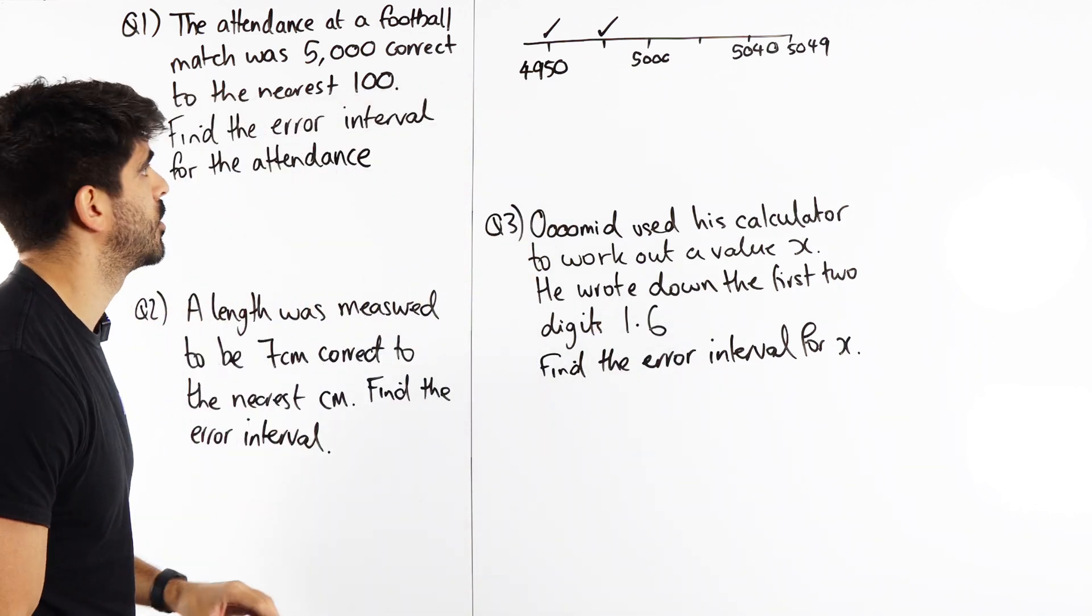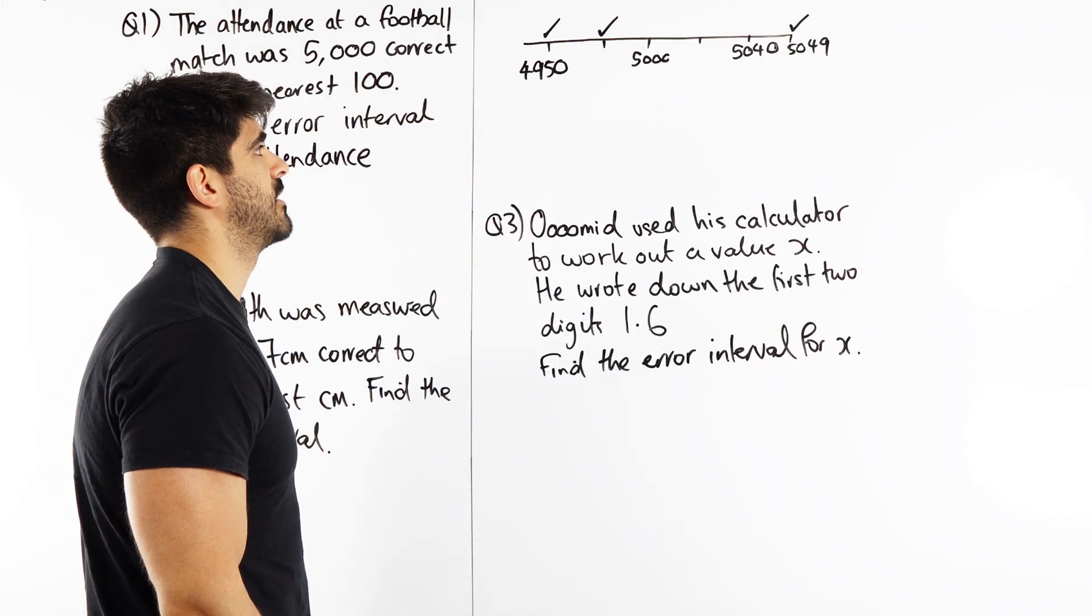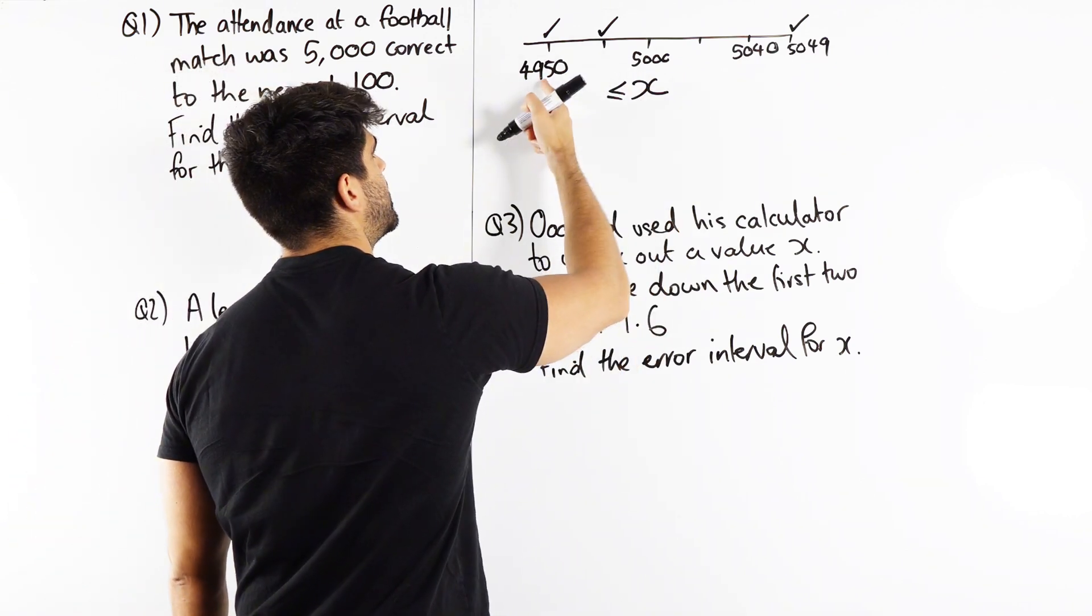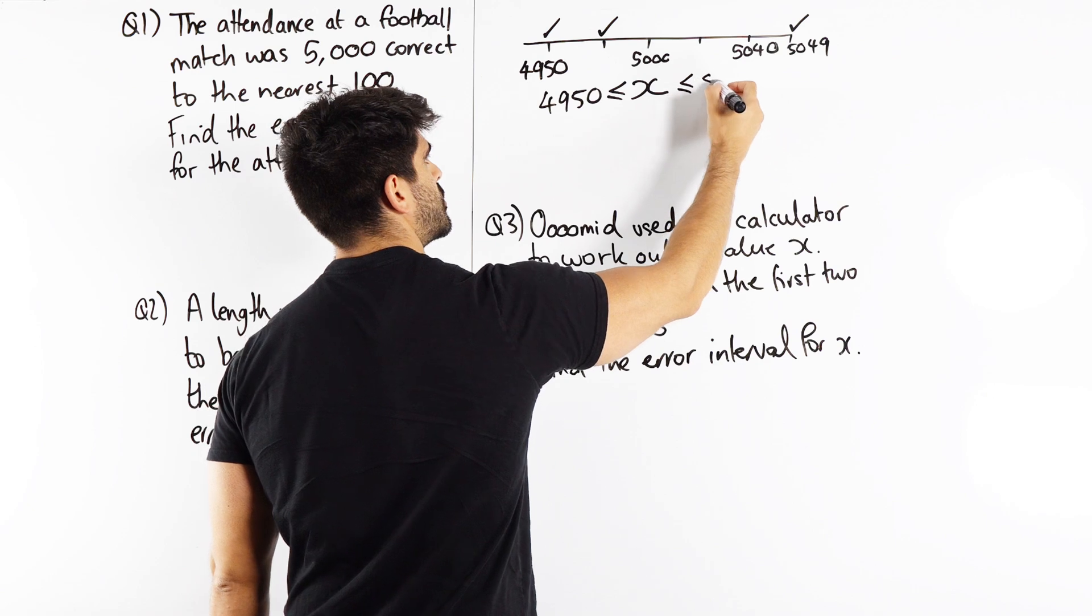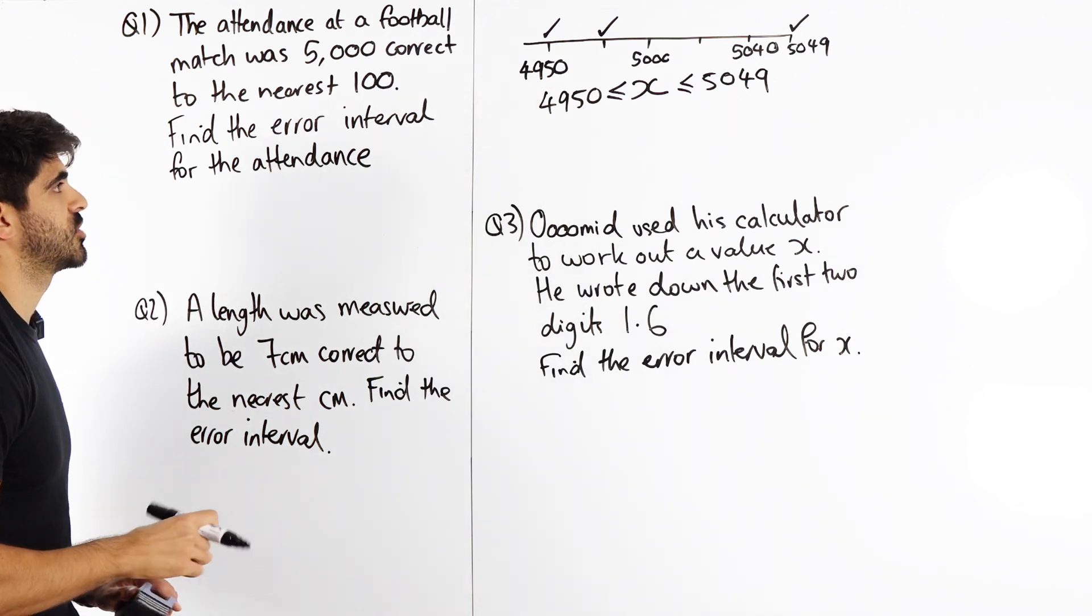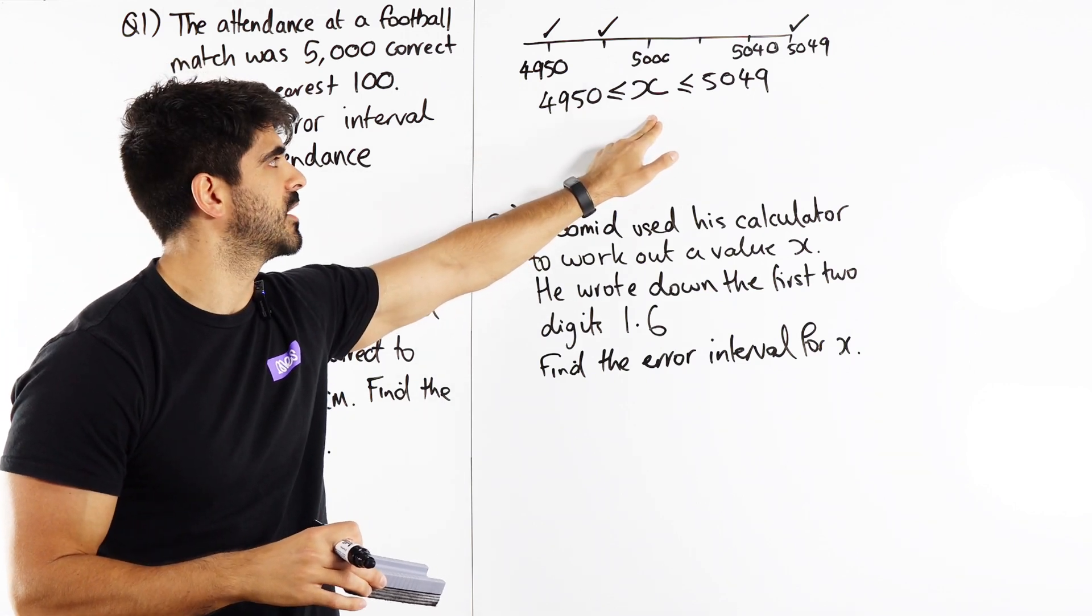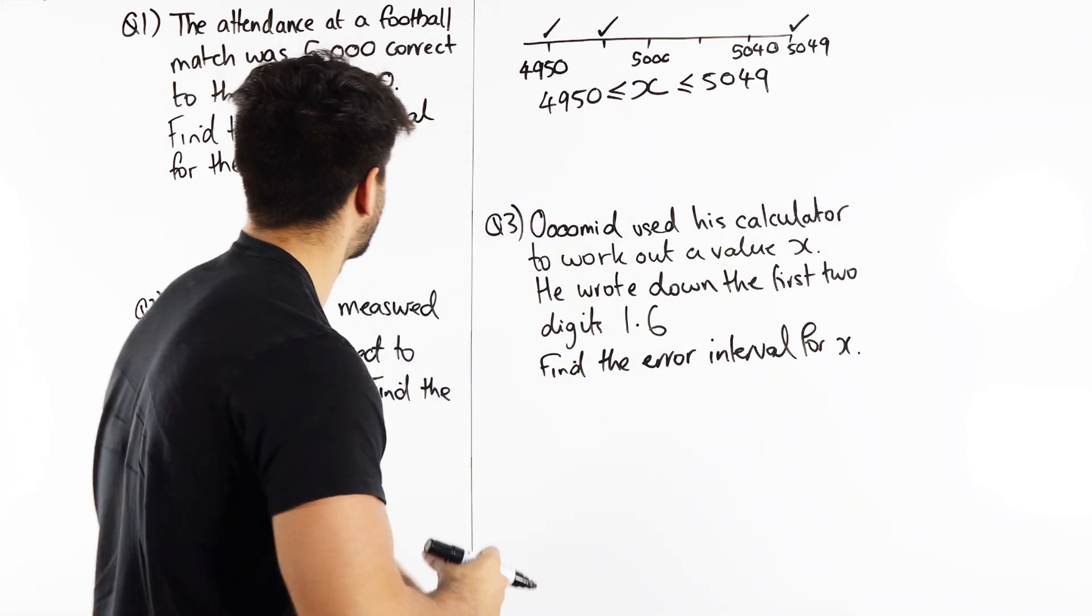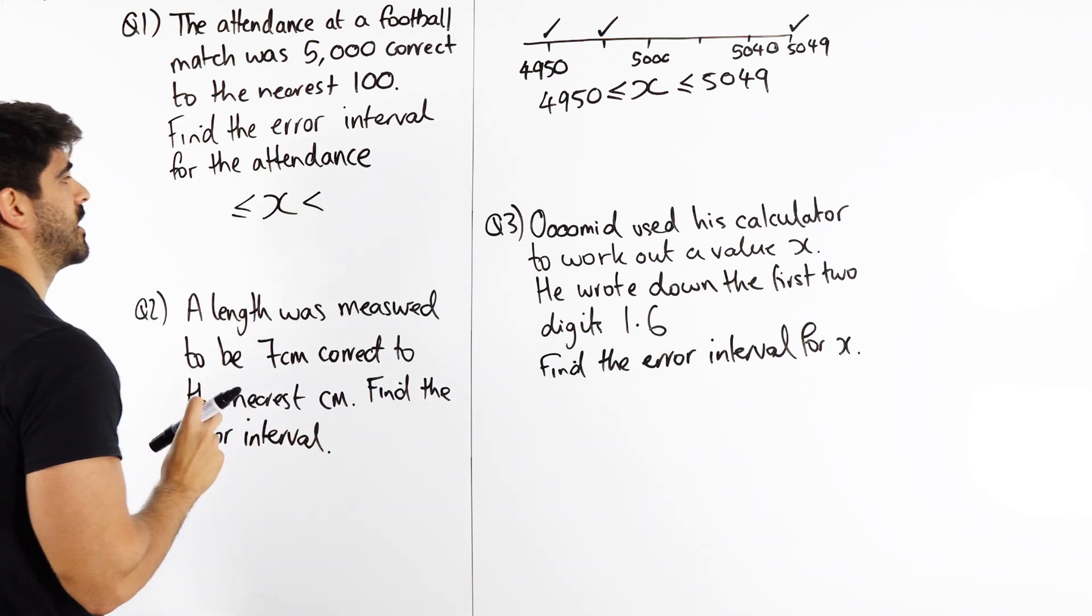I'm going to discuss that a bit more when we do question 2. So technically the largest integer that rounds to 5,000 is 5049. So we would say that your attendance, let's call it x, has to be at least 4950 but less than or equal to 5049. Now I'm going to adjust this in a second but first let's take a look at this question 2. So I'm not going to write that as my final answer just yet but technically speaking this is correct. That's correct you would get 4 marks if you do say it like this unless they gave you the inequality which will be in this form. If they give it to you like this that is now not correct. We'll discuss in a second.